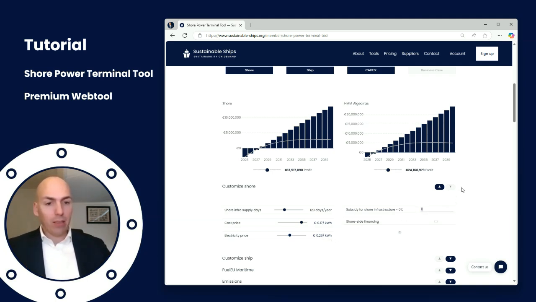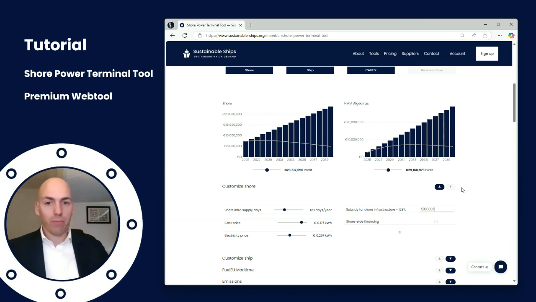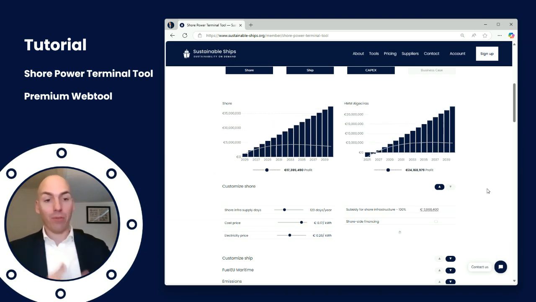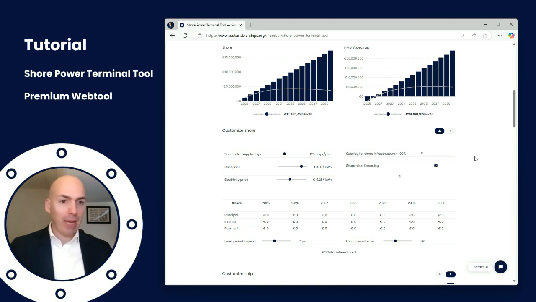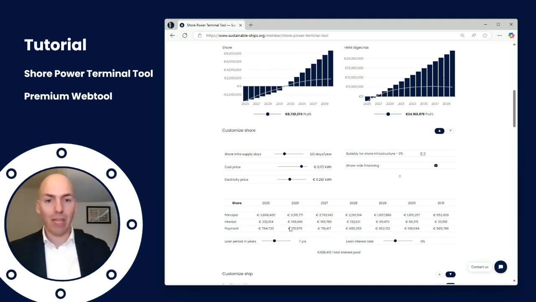What we can also do is add subsidies for the infrastructure on shore, and then you can see that the CAPEX costs are reduced up to a maximum of 100%. And we also limit it to the maximum CAPEX in this case, so that you don't get really more money than you deserve. Another thing that we have included is shoreside and shipside financing. In this case we of course need to bring back the non-subsidy. So in this case you can actually transfer the CAPEX into an OPEX.